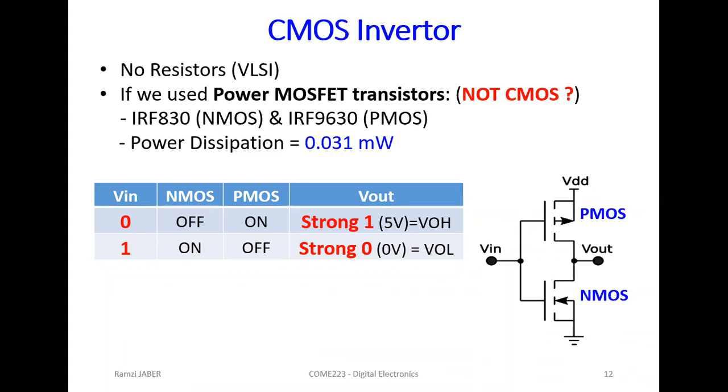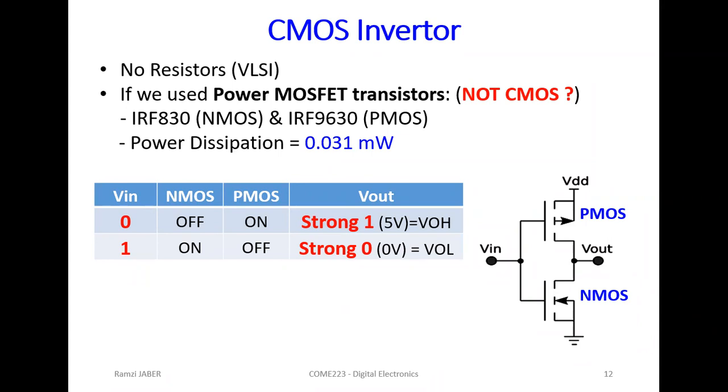This is for part A. Part A is about the size, and part B is about the heating. The resistor will heat, it has more heat. So if we have more heat, it means more power dissipation, and more power means more energy. So because of heating and because of sizing, we will not use a resistor inside nanotechnology or VLSI circuits.